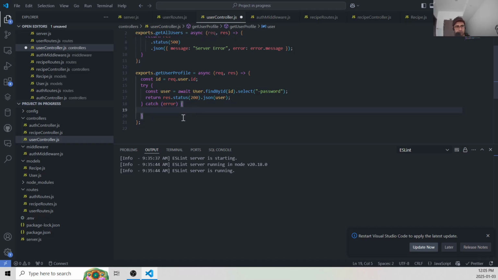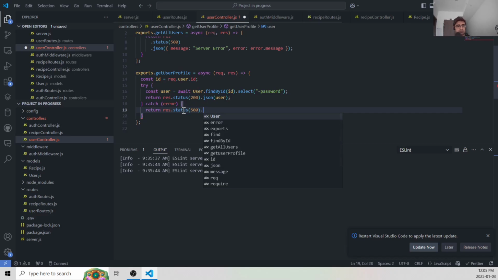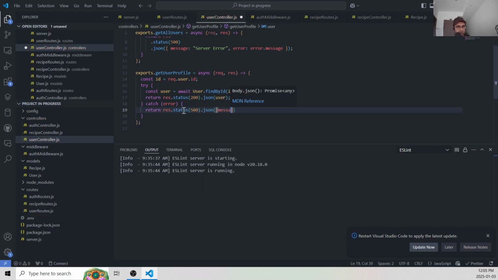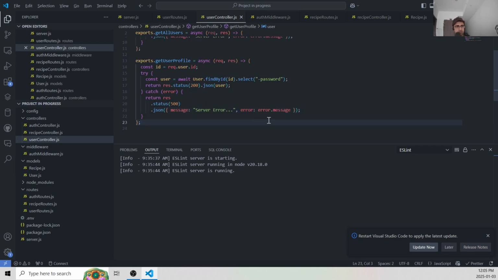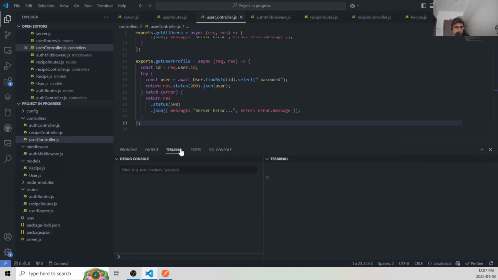And in case something happens on the server, something breaks down, this is going to be caught using the catch block. Save it. It's time to test it on Postman.